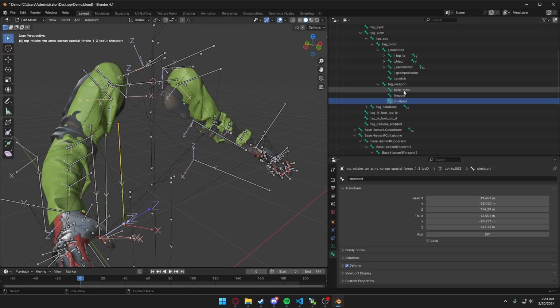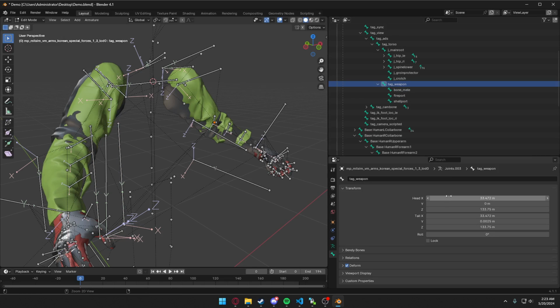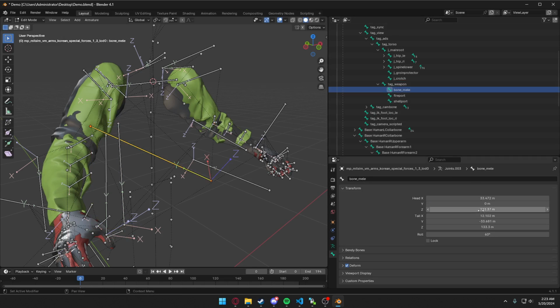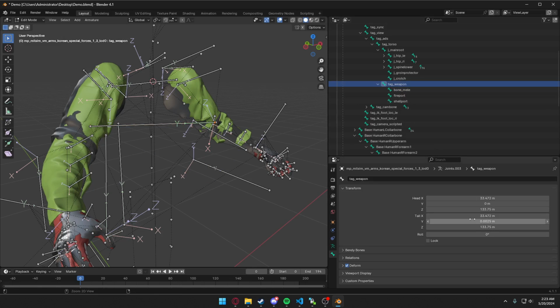Fireport and shellport are not mandatory, but I recommend doing them all in case anything happens, because that's what I've always done. So we just quickly do this.